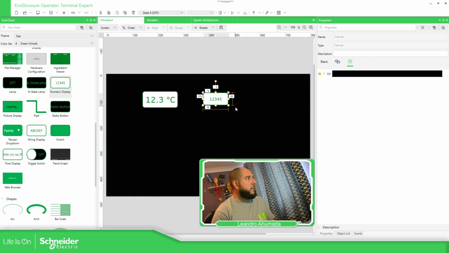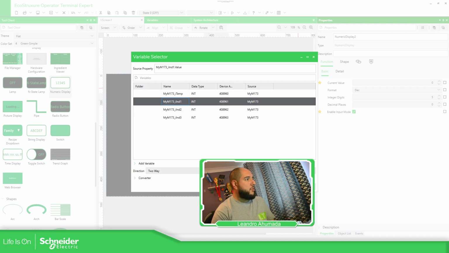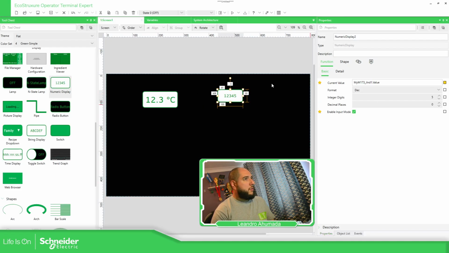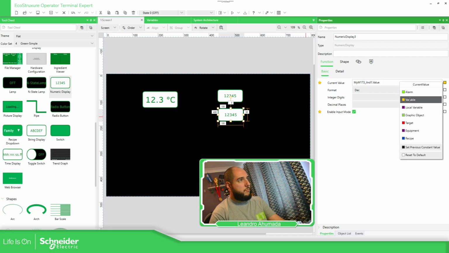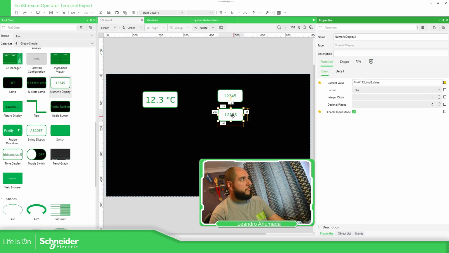I'm going to add this one. It's going to be the variable I have there, indication 1, Ctrl+C, Ctrl+V, and indication 2, variables, indication 2. Okay, just to show you that we have something, and indication 3, just to show different things. You can change over here.